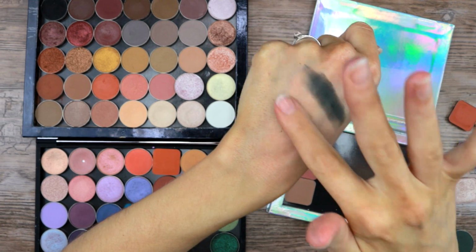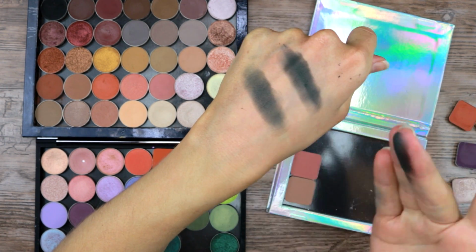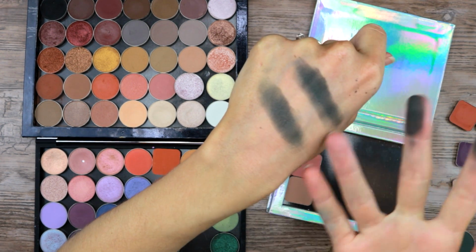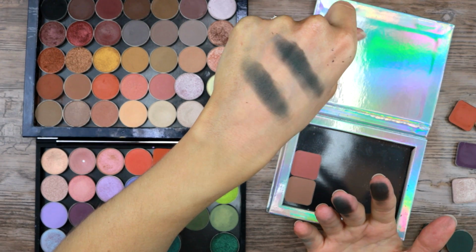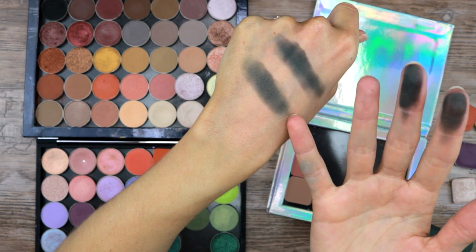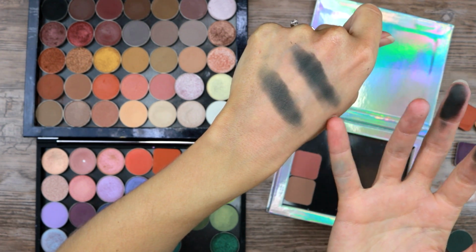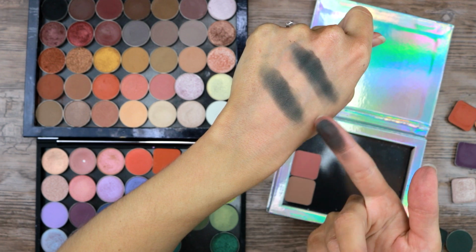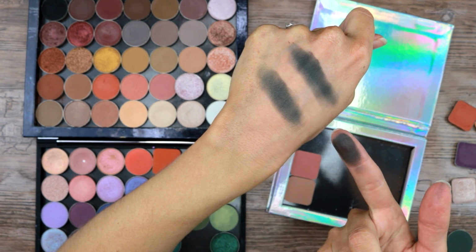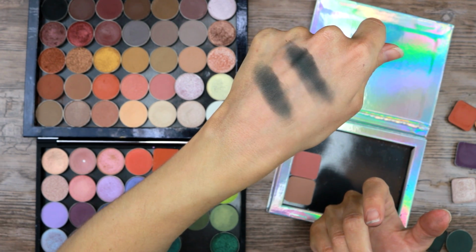Wow, the new one. I didn't really have any problem with the old one on the eyes though. So I don't even know really what these swatches say, because I didn't have any problems with this on the eye, even though it just swatched a bit weaker. And that's how it is with mattes. It's how they work on the eyes. That's all that matters. I will say that now that we have them swatched out, it's not that much of a difference between them. This one is though slightly darker even in the swatch.